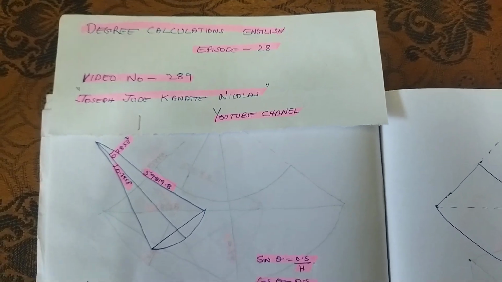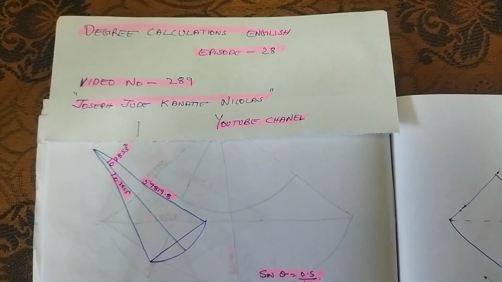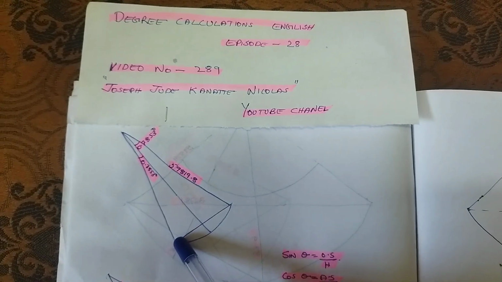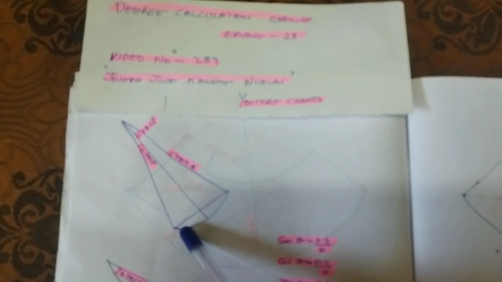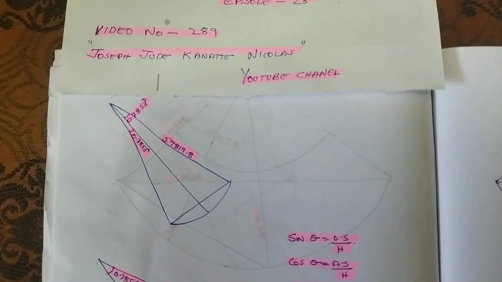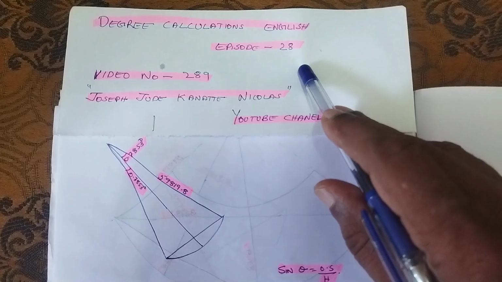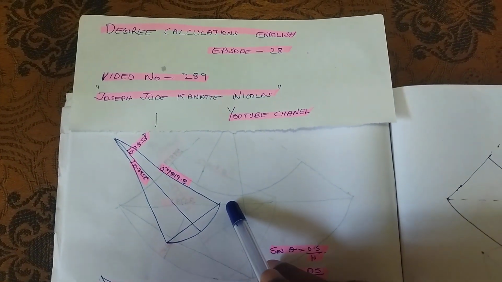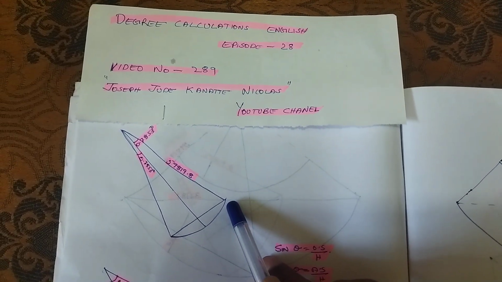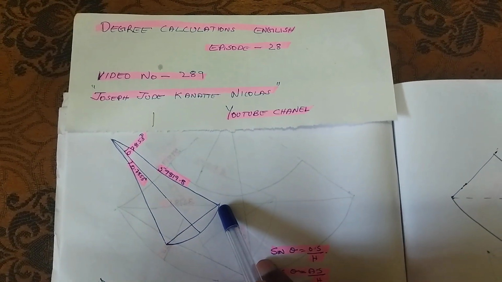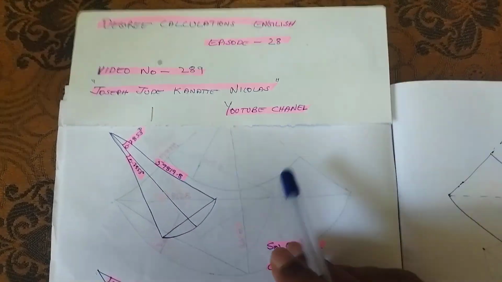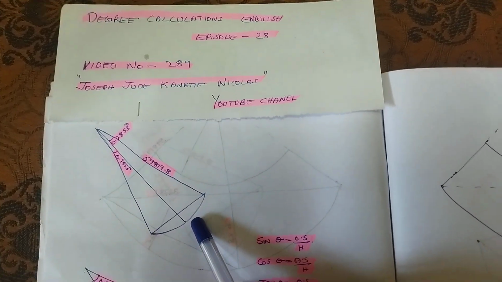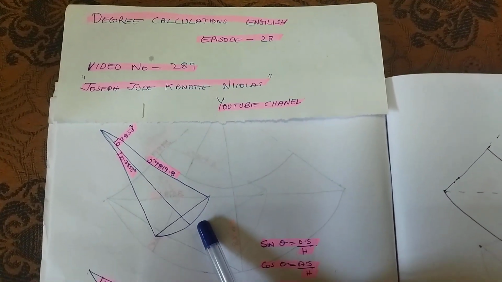Yesterday, when we stopped our episode 27, we told about developments of this portion. Today, in episode 28, I would like to explain the remaining portion of this development. If you haven't seen episode 27, you won't be able to understand. So go to my episode 27, and afterwards come to episode 28.